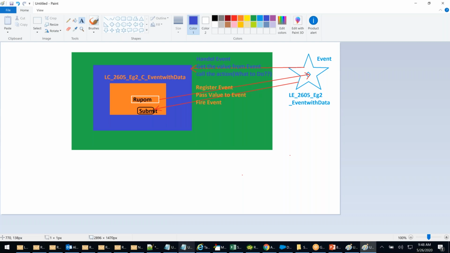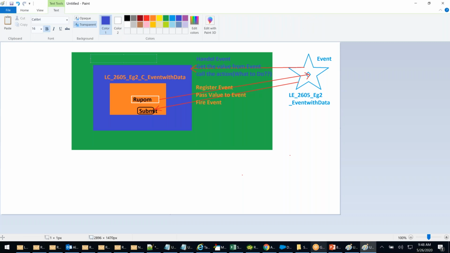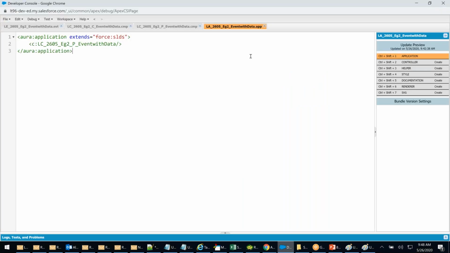Can the application handle? Yes. Let's go ahead and write an application. Now where am I? I'm in LA. In LA also I want to handle the event. So here also you have to write an aura handler. Not only the parent component can handle, even the application can handle.